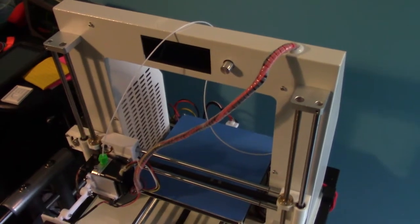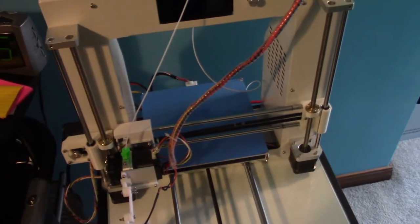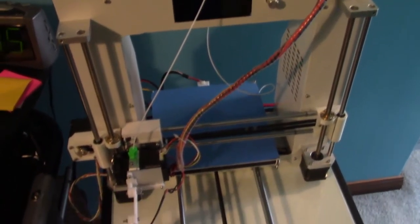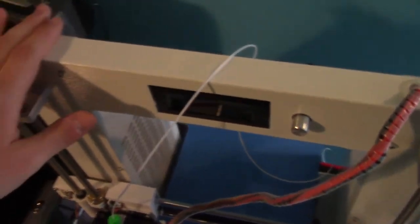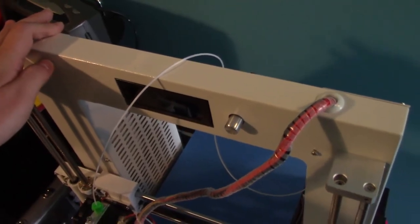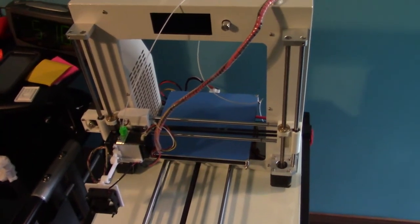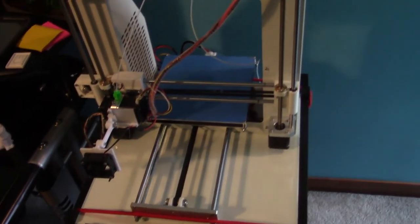This particular printer is the JG Aura A3, which is kind of hard to say, but it's basically a Prusa i3 with a metal chassis, which is kind of flimsy, actually. I don't want to do a full review on this printer, but if I had to say one thing about it, I would just say don't. There are cheaper printers out there that would be just as good.